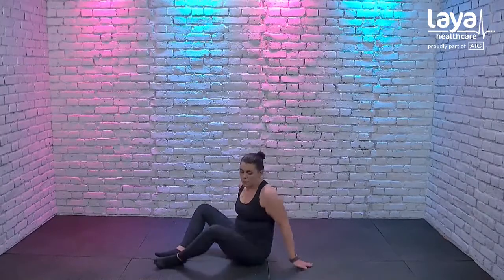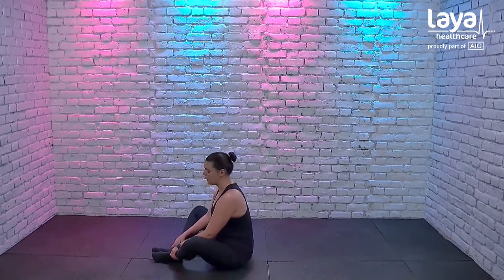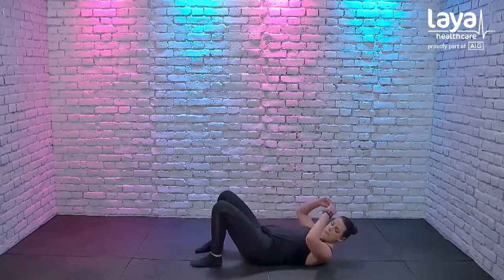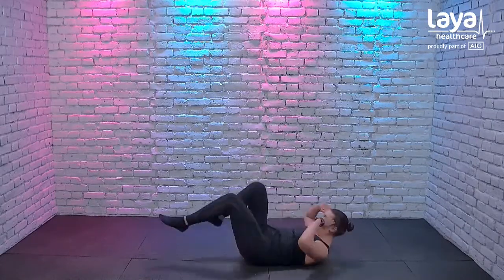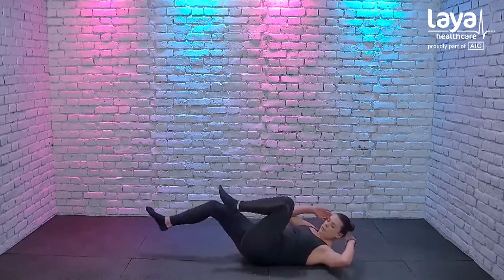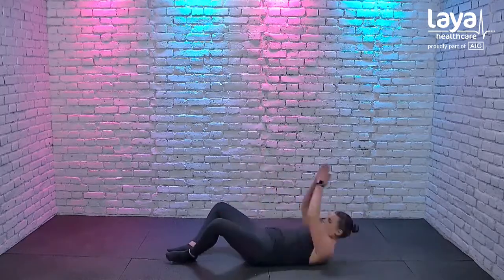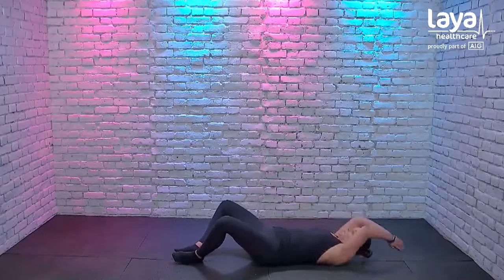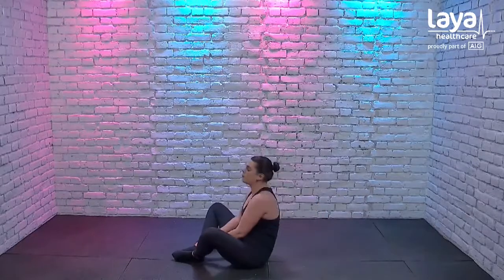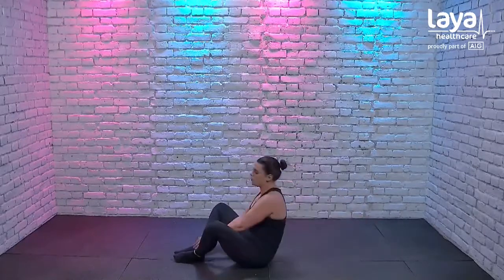10 bicycles, 10 butterfly sit-ups. You've got about 10 seconds until you need to go. Come lying onto your back. Bicycles first. 3, 2, 1. And sitting it up. And back to the bicycle.